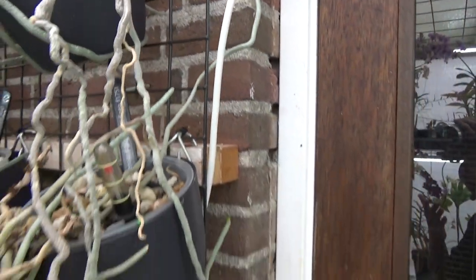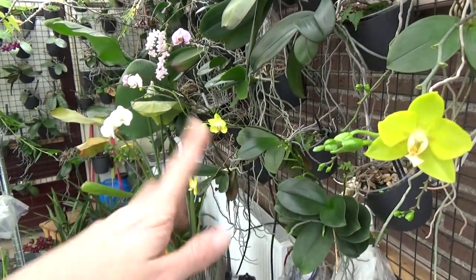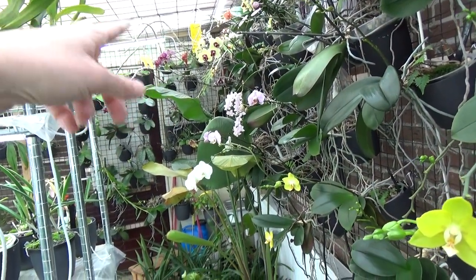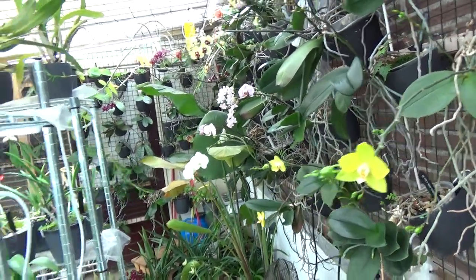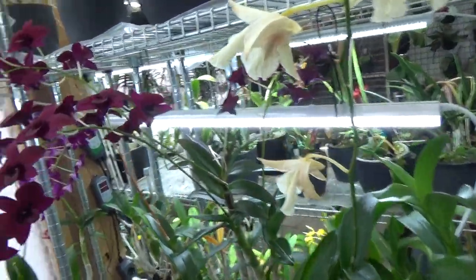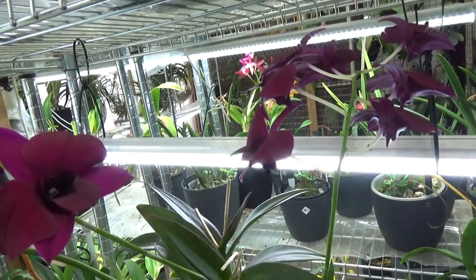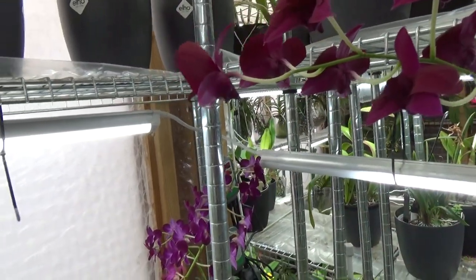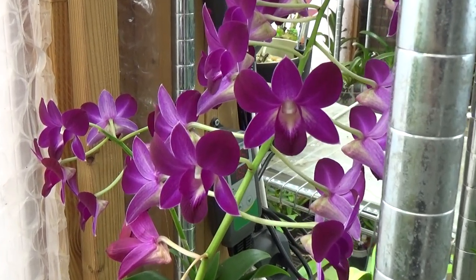The other yellow one up there has a name as well — something Dragon Gold — one of the first Cymbidiums I have, so I'll keep that one too. This one is now done blooming, but we still have quite some blooms on the Thailand Black — a beautiful spike here and another one here. And then we have the Purple Happiness — this one is so bright color-wise. This is the first time it's this vivid, and I think that's a good sign — the orchid is getting happier, with a very rich dark color.